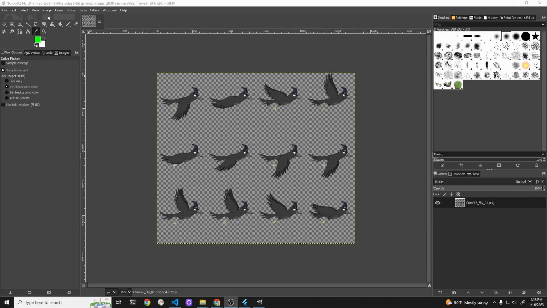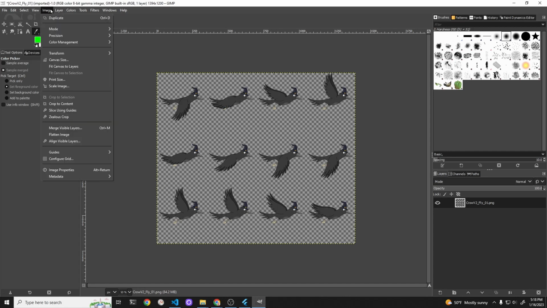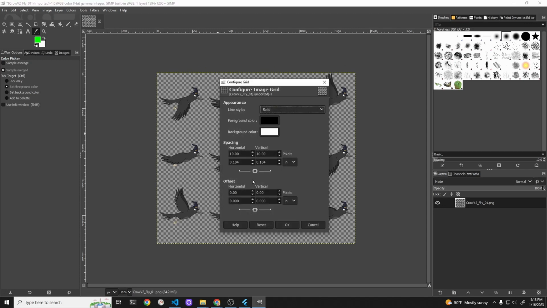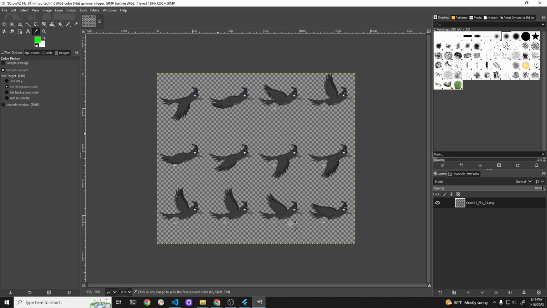So now this is a 4x3 grid of the sprites. This section is optional, but what I like to do is set up these grid markers here just to make sure I have the right sizing. So I'm going to go 350 and 400. I'm going to click OK. Then I'm going to go to View, Show Grid. So based on these lines here, I can tell that it is 350 by 400 and that none of the wings, everything fits within the grid. So I'm going to use these 350 wide by 400 high coordinates in the Flame animation.